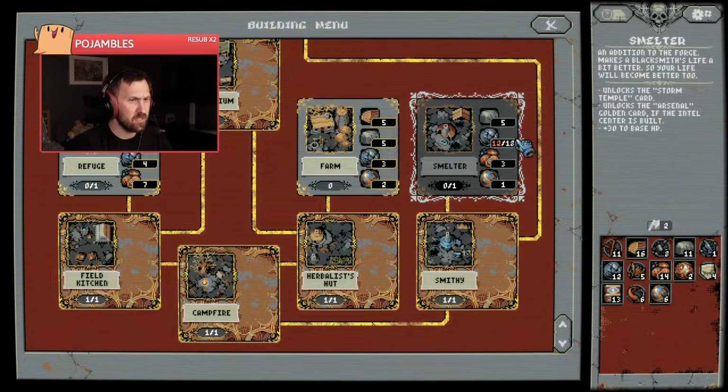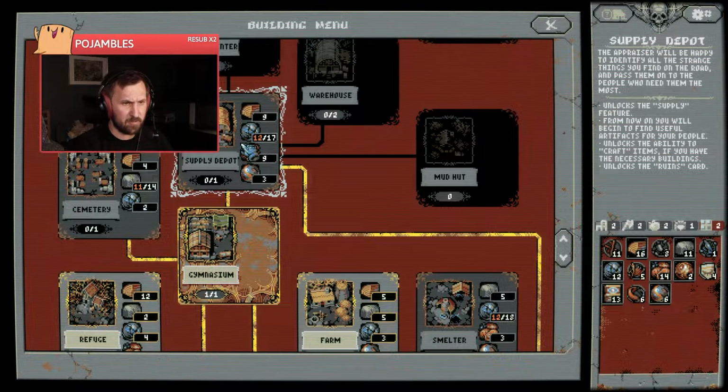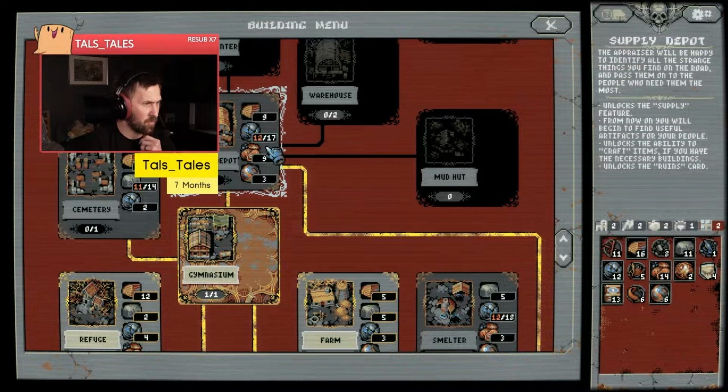So we're still 6 metals away from making the smelter, but let's go up here. The supply depot, we are 5 metals away from getting the supply depot.